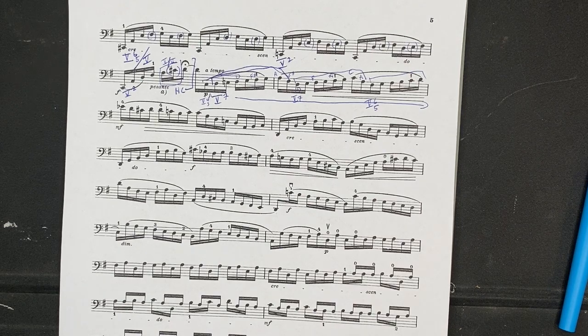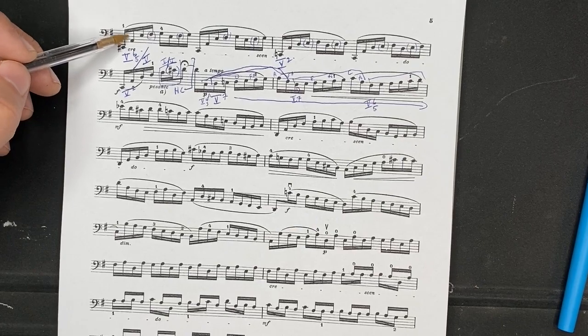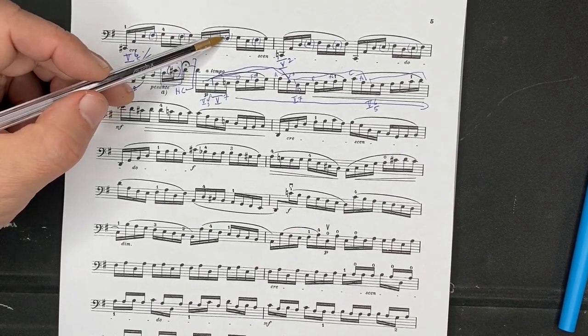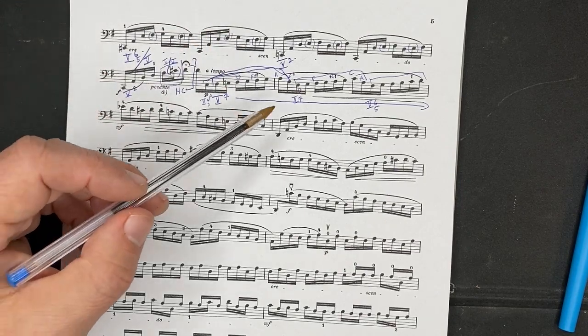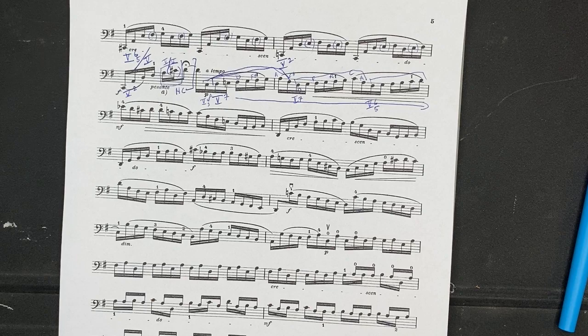In fact, a lot of people have suggested that a lot of Bach is just about alternating arpeggios and scales, although he can miss notes and he can put many steps between parts of the arpeggio, like here. He's done an arpeggio up where he's missed notes in between, and then he does a little scale, then arpeggio scale, and then skip down, arpeggio scale. And then sometimes he does longer scales, like we saw on the previous page. Those are kind of his game.